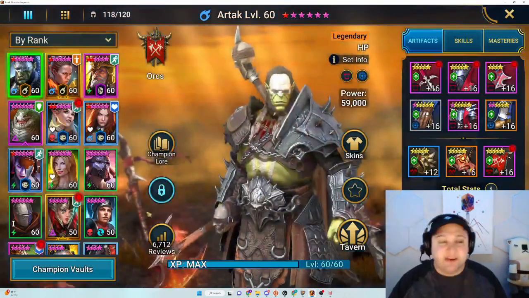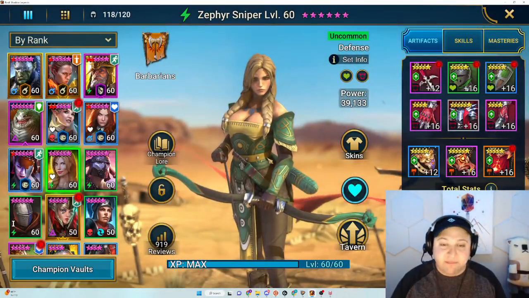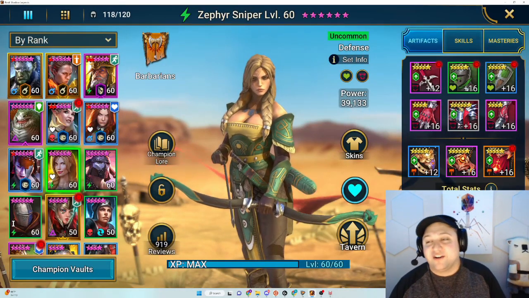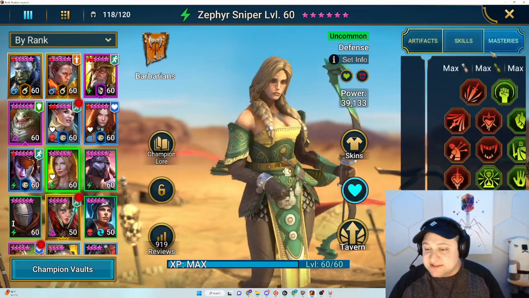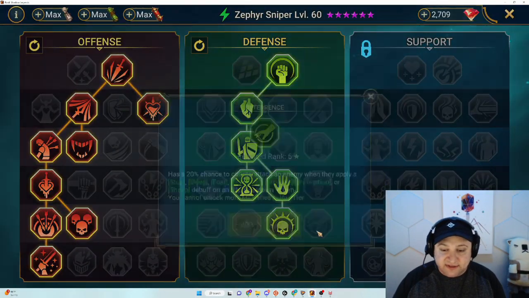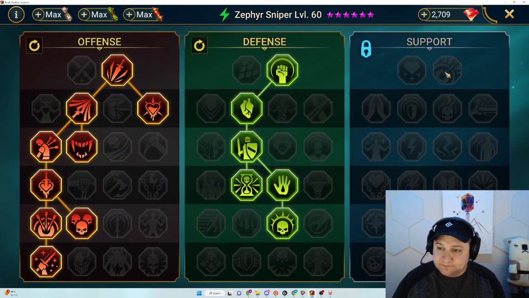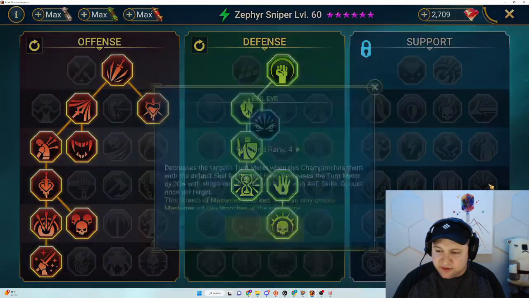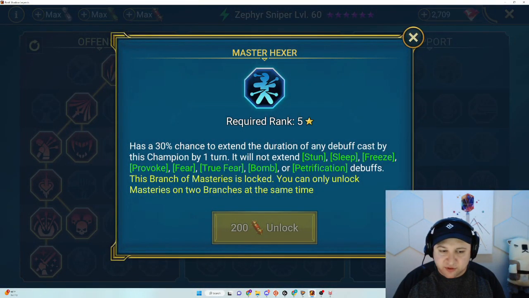And I think we're basically going to be in a position where we just put Zephyr Sniper in that build and we just run it over and over and over again until she has super good RNG in terms of landing the stun. That being said, I am going to rework her masteries. I'm going to give her Fearsome Presence to get that 5% extra chance of landing the stun, which should help a decent bit. And then, do I put her in the support tree? It probably makes sense to put her in the support tree.